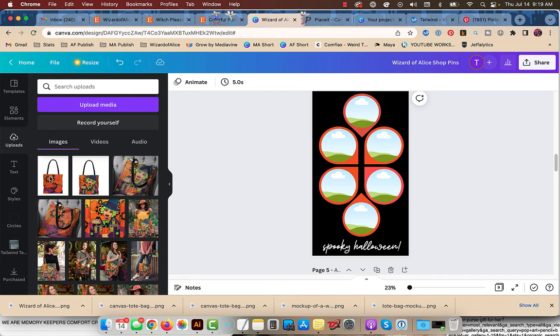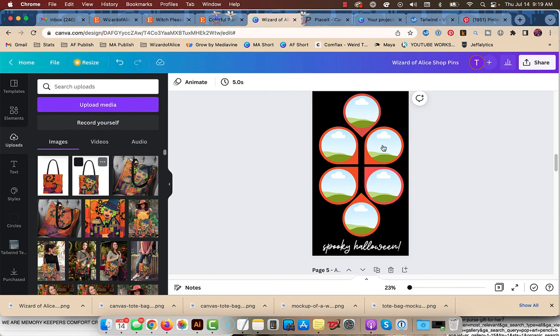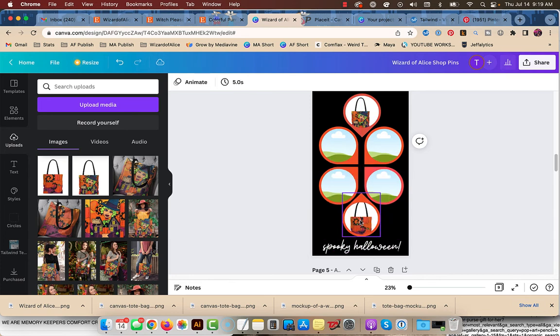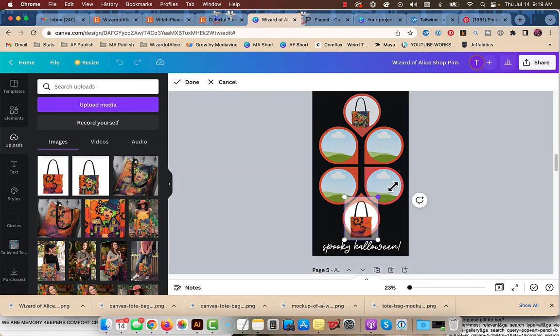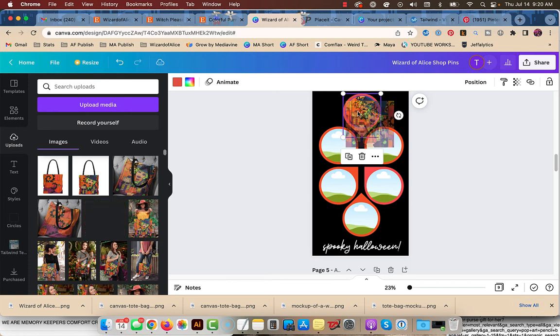Ooh, now I have the, let's see what this does. Now I have the plain thing. Oops. Oopsie. I just hit delete to get rid of it, right? Right. Okay, we're going to put that there. And we're going to put this in this one. And see if we can pull them up to see a bit more of them. I almost think I want to put, rather than that, I am going to put the witch, please, because I'm doing my actual work here, you know.